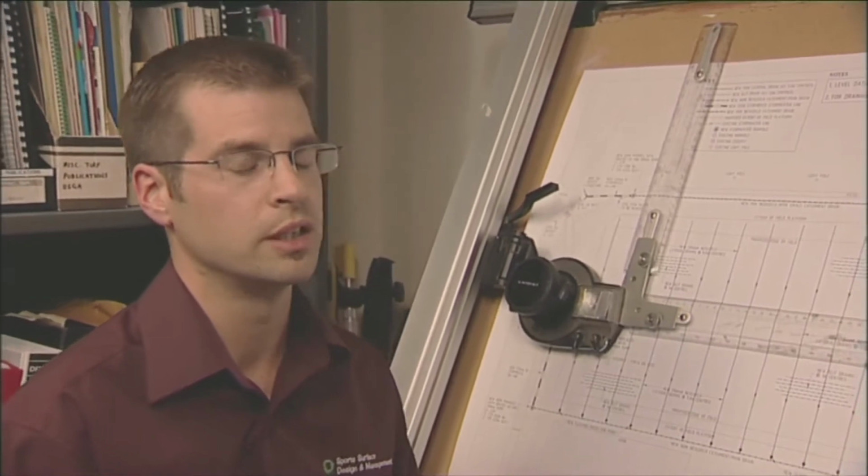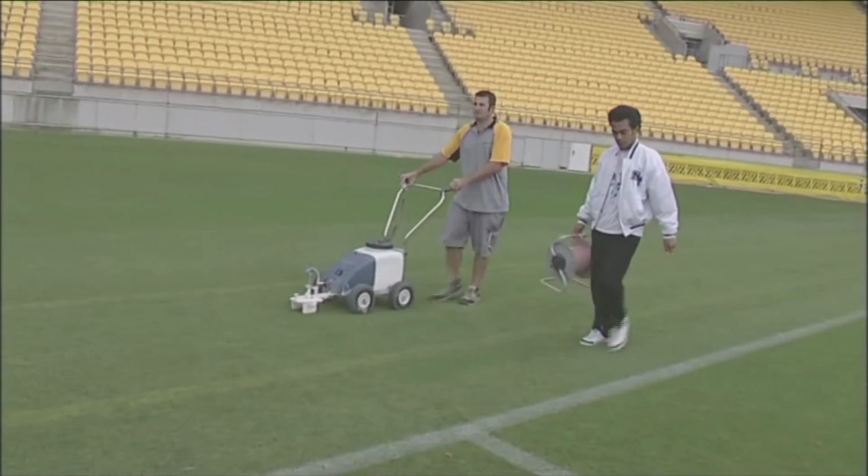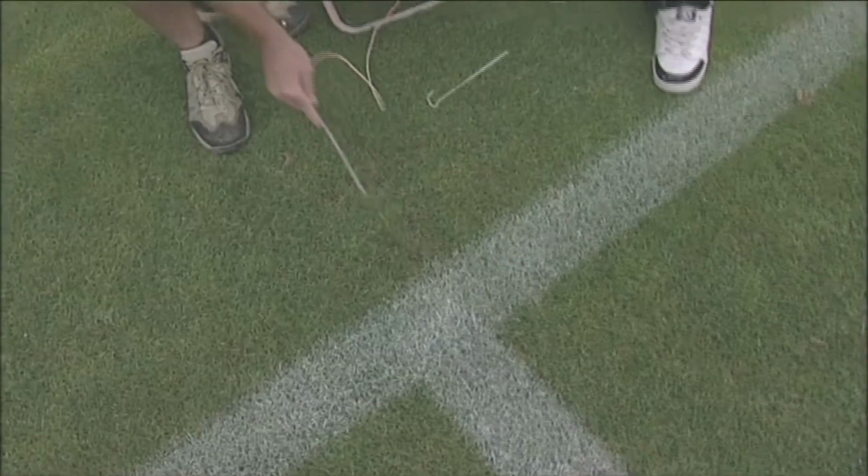It involves quite a detailed procedure from initial site investigation work, looking at the inherent soil properties of a site, and looking at all the site features, and then taking that forward and designing the scheme around those site features. If you've got a love of sport and you can transfer that into this trade, you'll always love working in it, because you're surrounded by sport every day of the year basically.